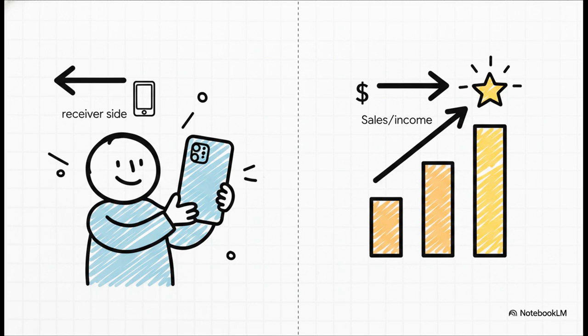Next, categorize them. Sarah is a person, so she's a personal account. Sales represent income, so that's a nominal account. Finally, apply the rules. Sarah is the receiver of the phone case, so we debit the receiver. Sales are income, and we credit all incomes and gains. Boom. Debit Sarah $50, credit sales $50. You just perfectly translated a messy real-world event into the elegant language of accounting.